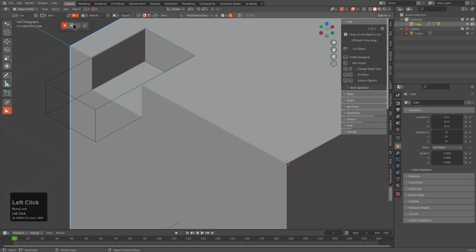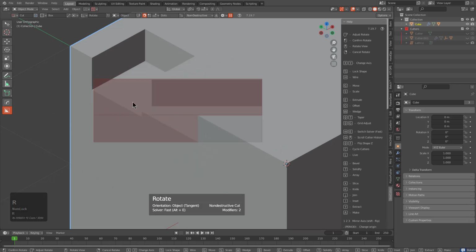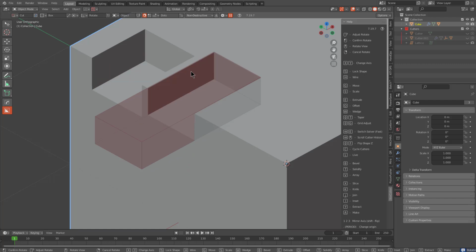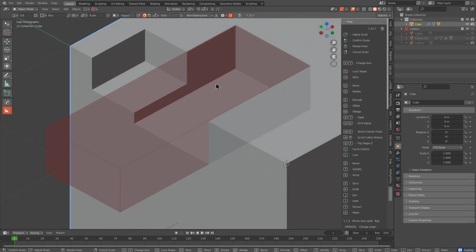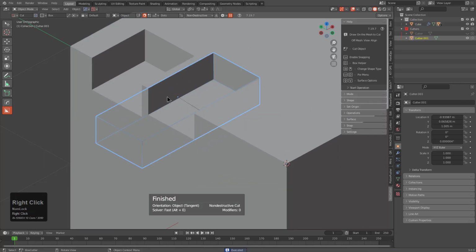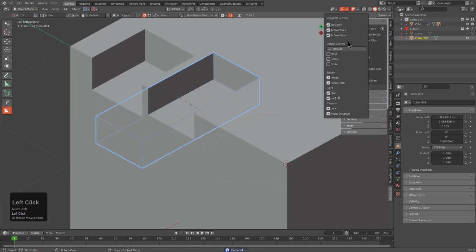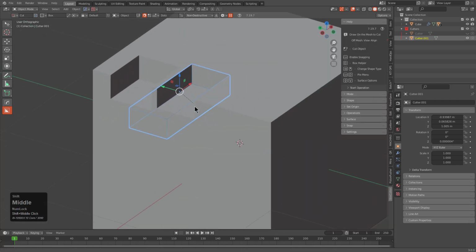The next option is going to be center, meaning that it's going to use the initial center point of the shape drawn. This one is my favorite, meaning that whenever we draw a shape, if we press R, we're actually rotating it based on the center of the shape. But best of all, whenever we scale, we're scaling in a way where it never penetrates and goes inside of the surface, because the origin point is exactly where this dot is. So if we shift it to live, you can see the origin being exactly where I was saying. In fact, to really exacerbate it, we can enable our gizmo to show the exact location of this.